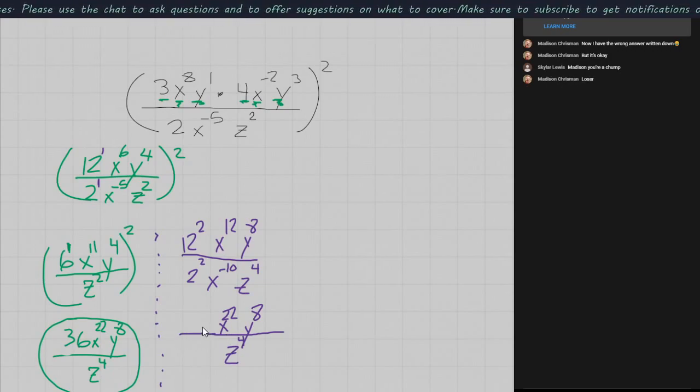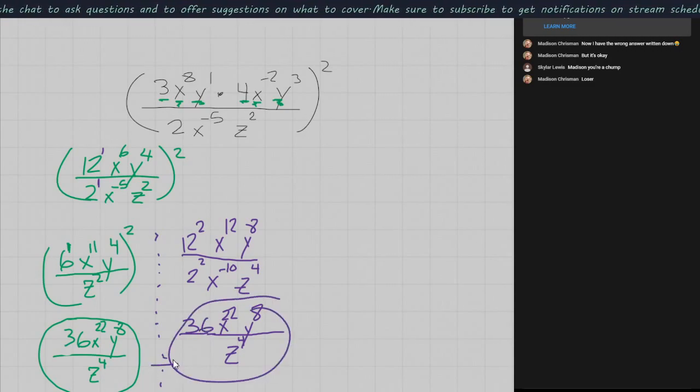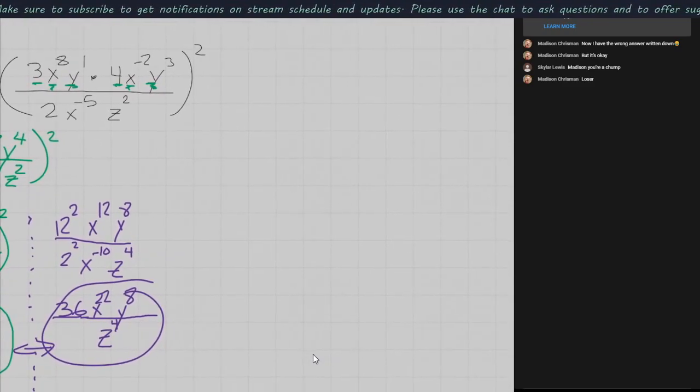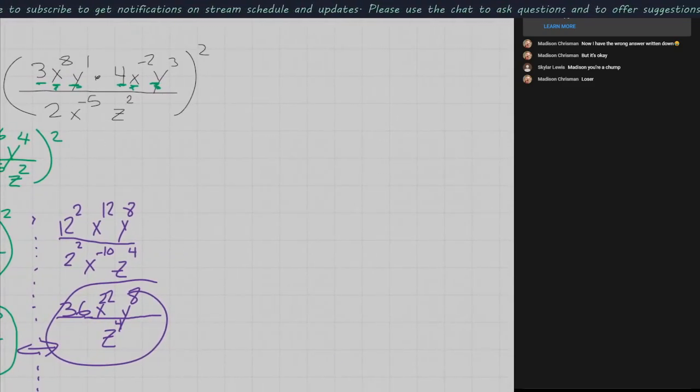So this is going to be our final answer. And do they match up? Yup. So both of these are fine. Now, let's say you didn't want to simplify. You wanted to go ahead and just multiply the exponents right off the bat and get it over with. So I'm going to solve that in blue, and I'm also going to move this just slightly over so you don't see this anymore.